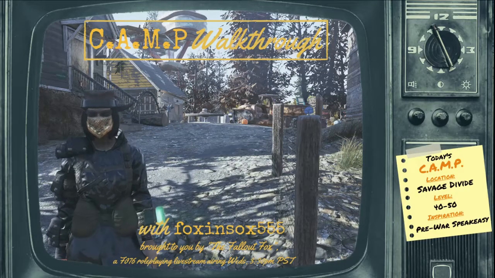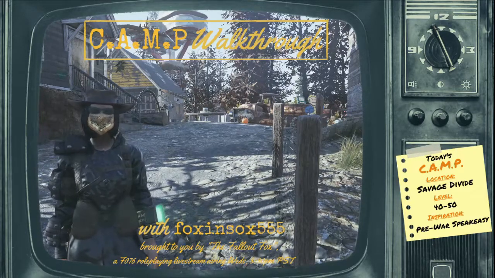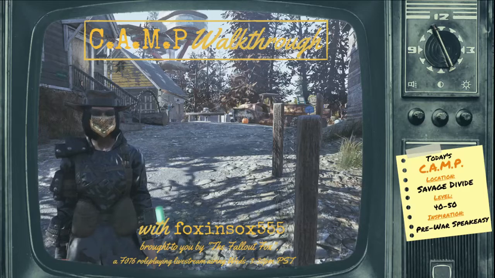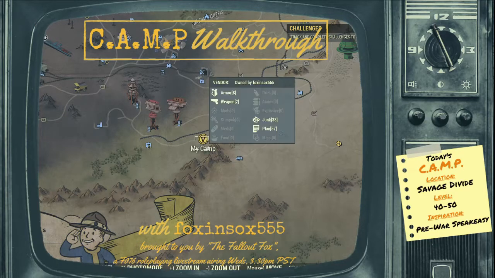Fox and Socks here. In today's camp walkthrough, we'll be visiting my Hidden Speakeasy camp build. The location of this camp is in the Savage Divide, located just southeast of the Hornwright Estate, along the road that features several little pre-war farmhouses.